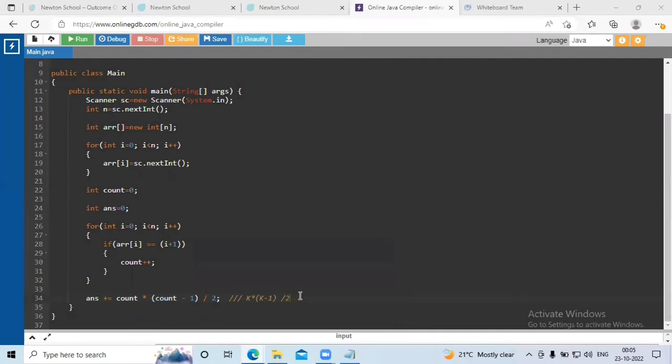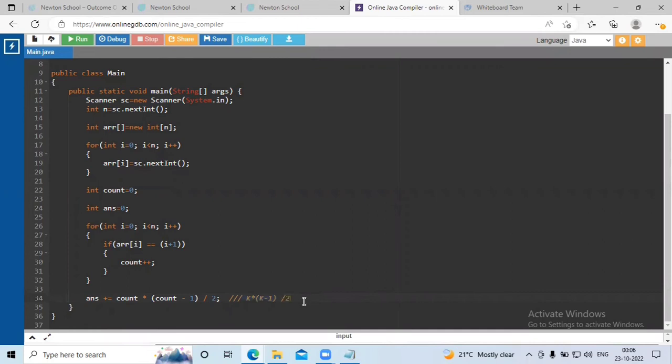We have already discussed this formula. By using this formula, we find the pairs for the first condition which was given. Now we have to find the pairs for the second condition.